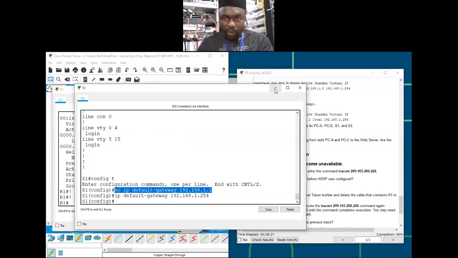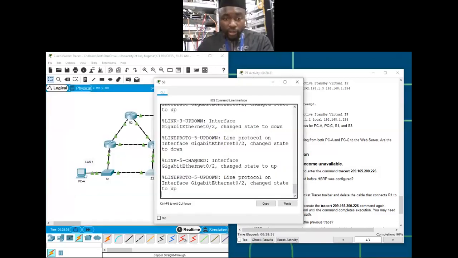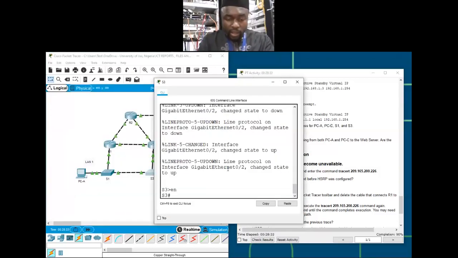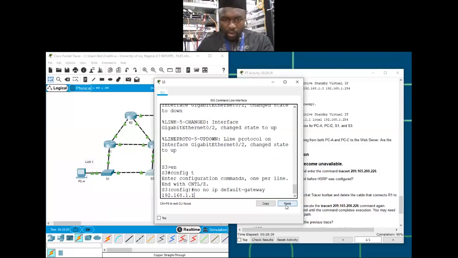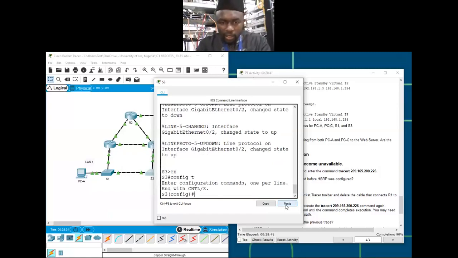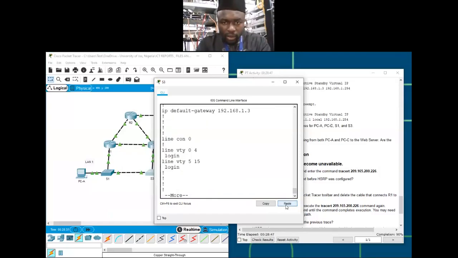Then switch 2. Switch 3, sorry. Enable, config t. I say no. In fact, let's check the default gateway here. Alright, this one, the default gateway is 1.3, right?